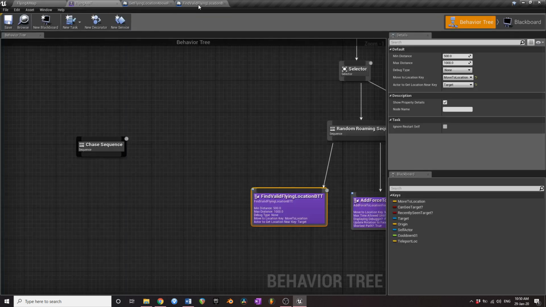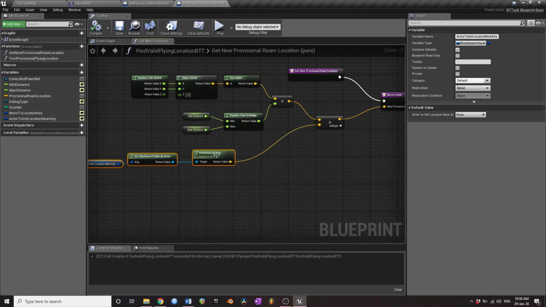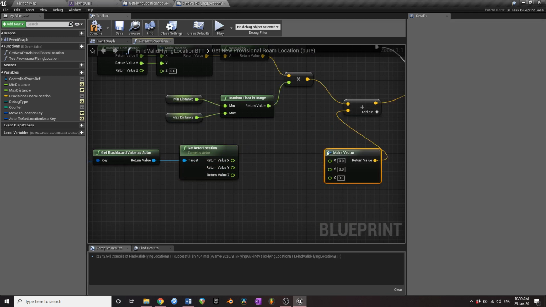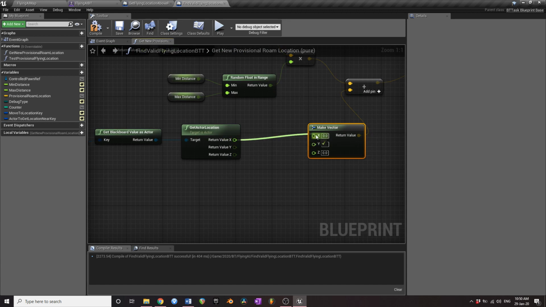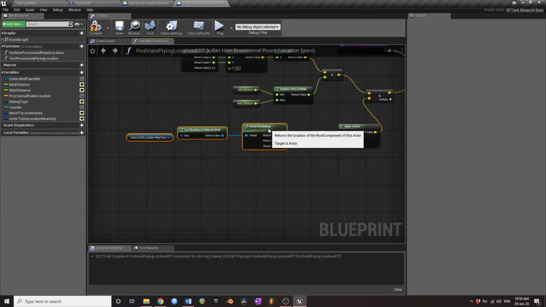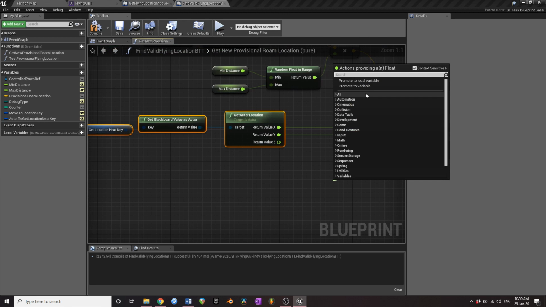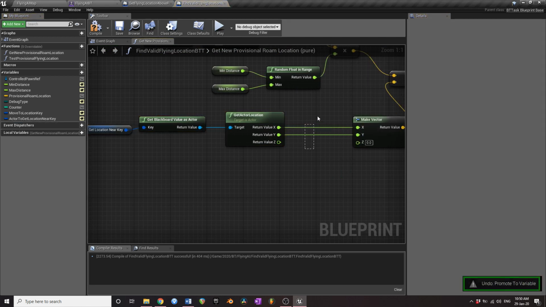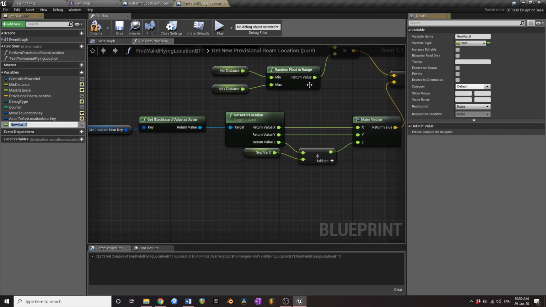So if you wanted them to fly above the player, what you could do here is break that, make a vector there. You can add the X and Y to be the same, and then actually what I might do is just add a float, and this can just be called added elevation, without a question mark.